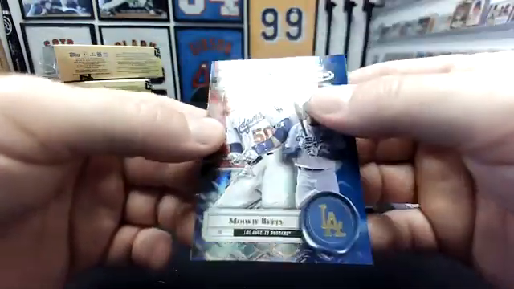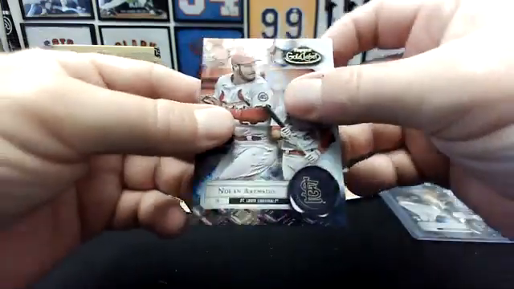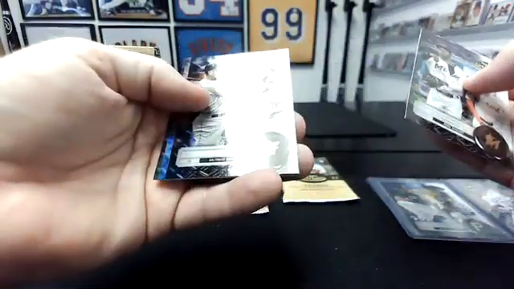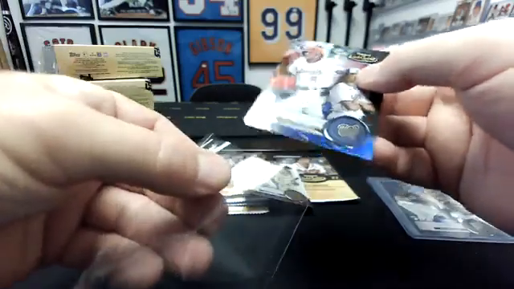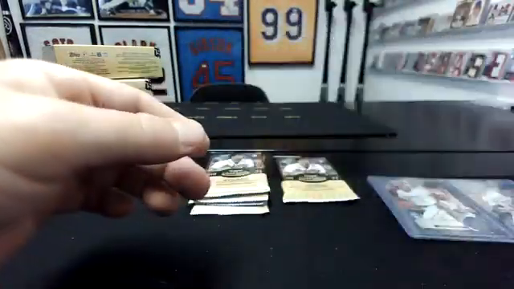That is a Mookie Betts to 150. That's a Class 1 blue. Numbered to the Dodgers. And then Nolan Arenado. That's a base Class 1. All right, now I know what I'm doing. All right. Anthony Rizzo. Cal Ripken Jr. Class 2. That's a C.J. Abrams Class 1 base. To the Nats. And Juan Soto Class 2.